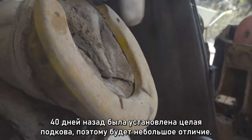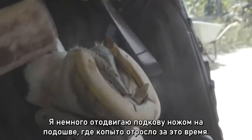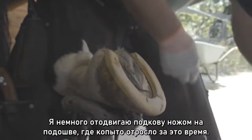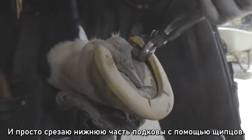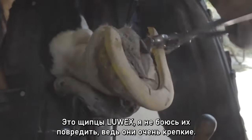So it is a little different. And again, I just make a little bit of space. There is a thick double sole there, which has grown in this period. So I just trim the bottom part of the iron block with my nippers. These are my Lubex nippers. I'm not afraid to damage them.